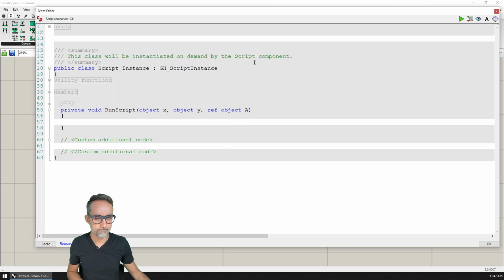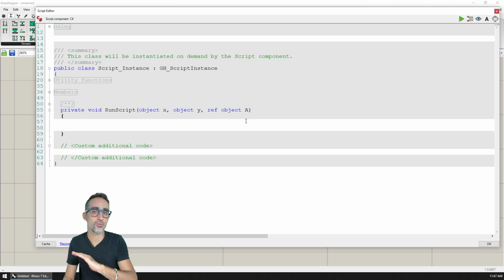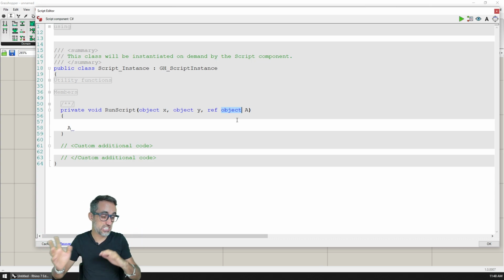And then we can start writing our own code here. What I said before is that outputs are treated as referenced arguments. So in order to output anything out of this component, the only thing I need to do is assign a value to the object A. Because by default, outputs are always going to be the generic object, I don't need to care whether it's a string, a list, an integer, whatever.